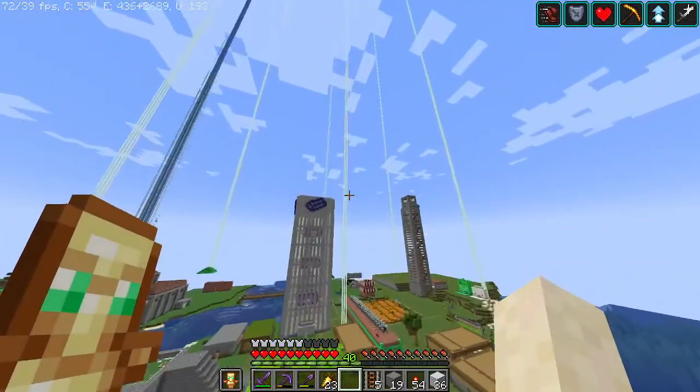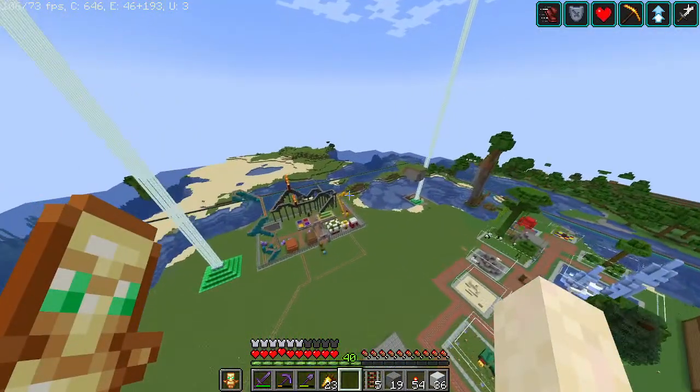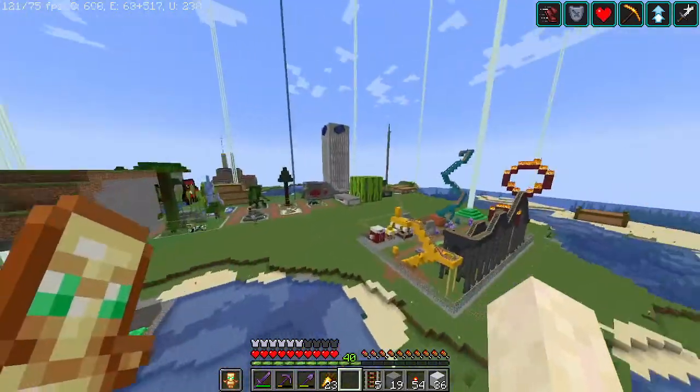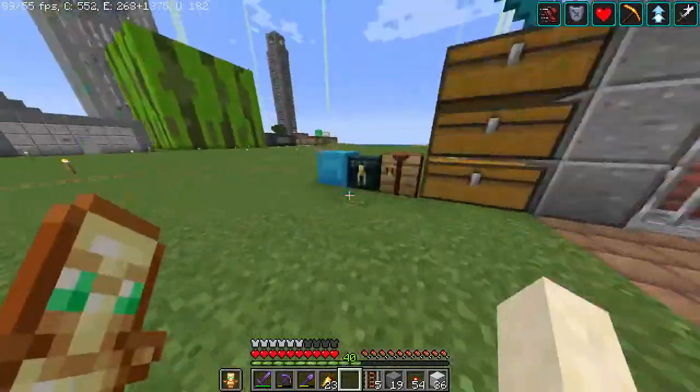Now, what is the theme of the cave we should do? We could do a dripstone cave. We could do a nether cave. We could do a lush cave, a deepslate cave. I need rockets, though. So, make your decision.